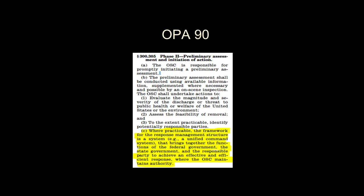So we have the Oil Pollution Act of 1990, and that sets up a bunch of things. First, NRDA, the Natural Resources Damage Assessment, which is going to be conducted, that's going to tell us what was actually damaged. Now, before this, we go out and we find out that we killed 100 sea otters. Poor little sea otters, right? Everybody cries about the sea otters. So, sea otters. Now, what are we going to do?